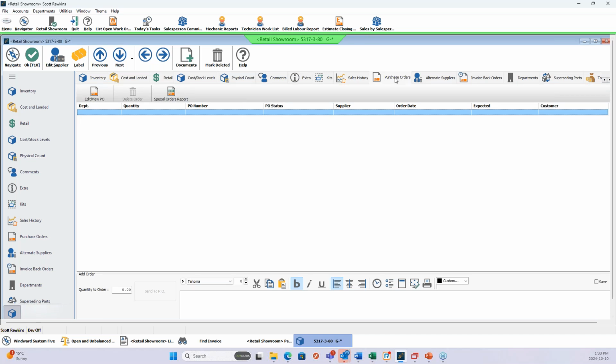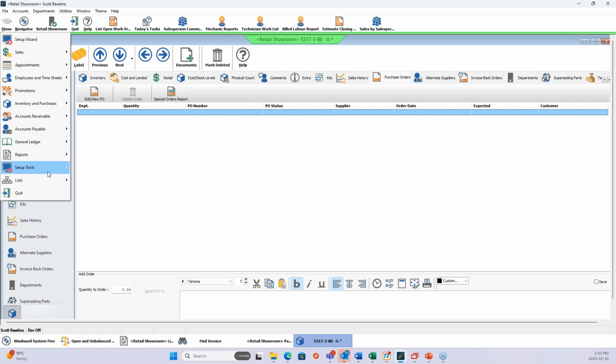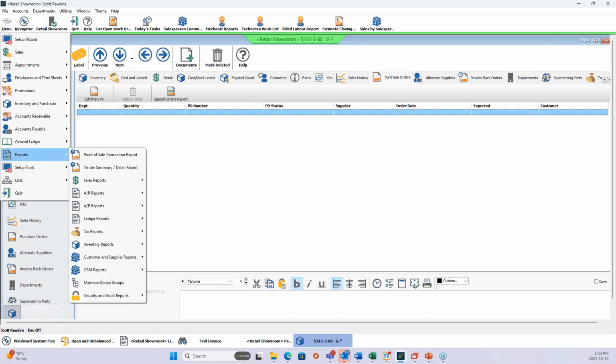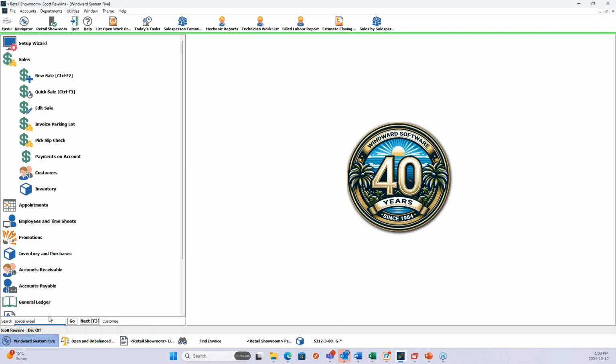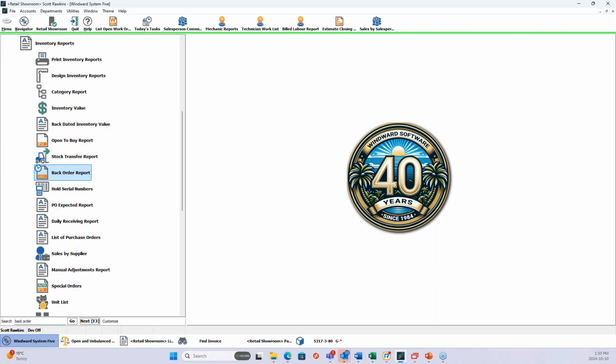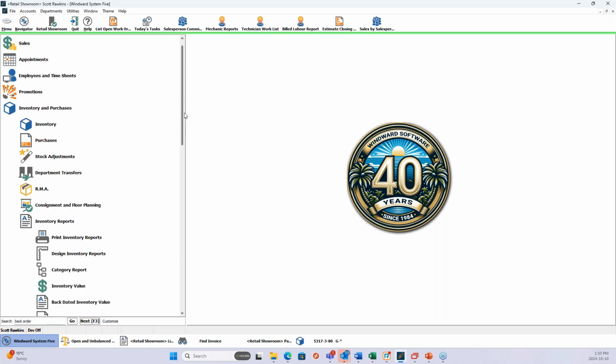The only other topic we didn't cover as much here is the back orders, which do work slightly differently than the special orders. So I'll just touch on this before we wrap things up today. If you're using back orders instead of special orders, there's a whole debate about which one is really the best to use, but it depends on the situation.